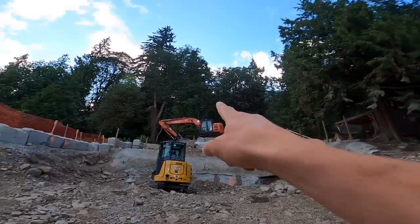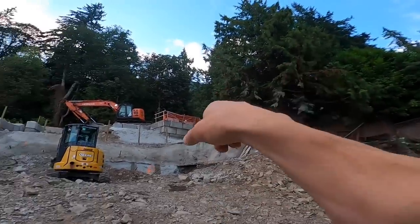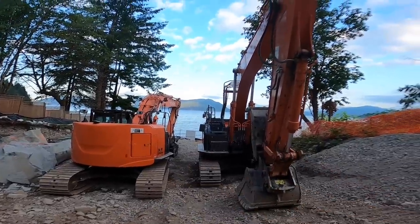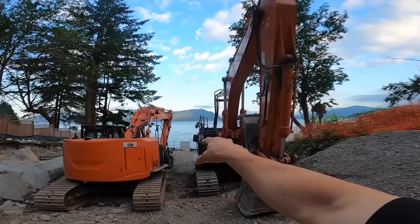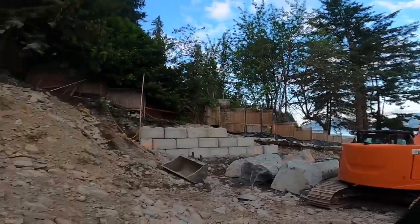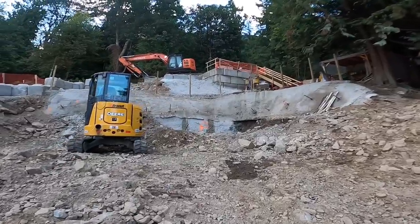Then once that first pump is blown out, we'll pump the hopper down on this guy, put the air on his 2.5-inch line. We'll blow it all the way out. Probably not into the pour area, because we're going to have some retarder in it. I think they just want to get that poured in place as quick as possible. We'll probably just drag the hose over and blow it out into the ground. But we'll see what the guys say once they get here.